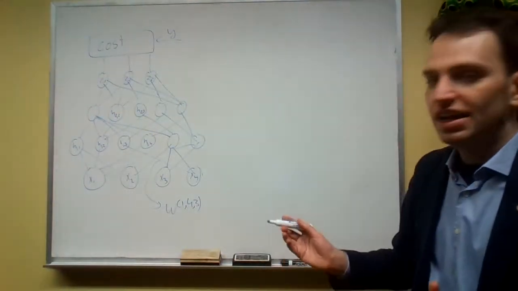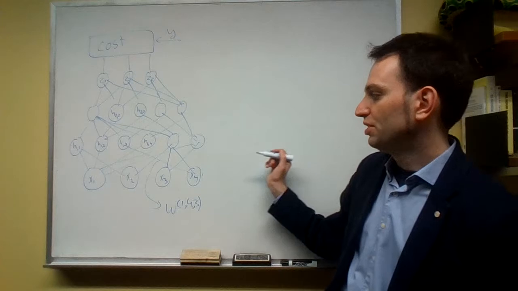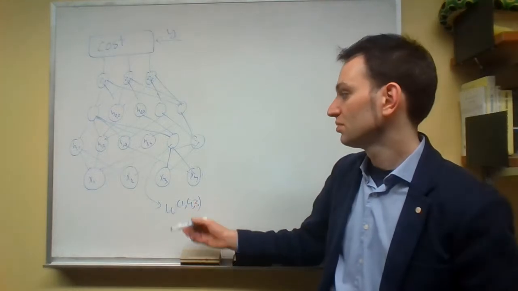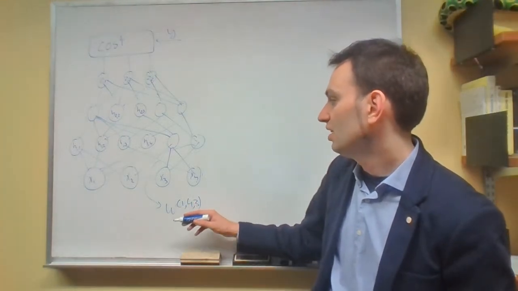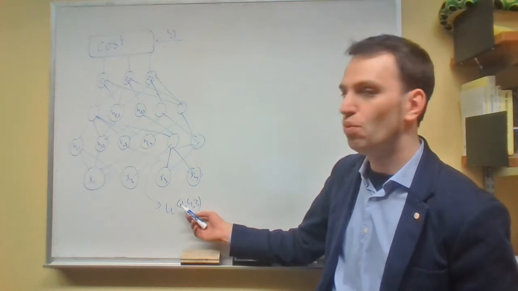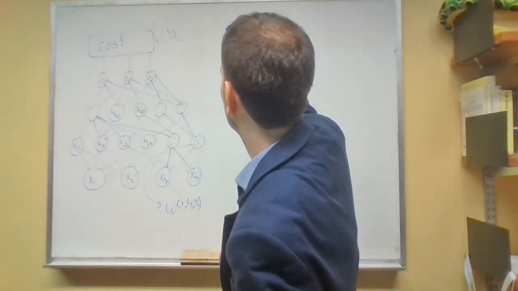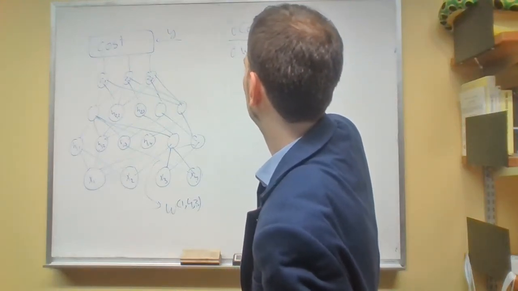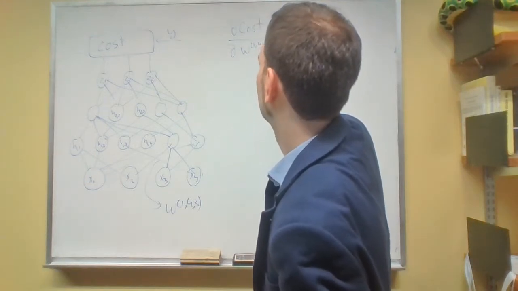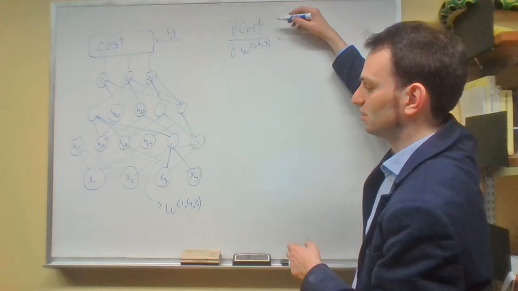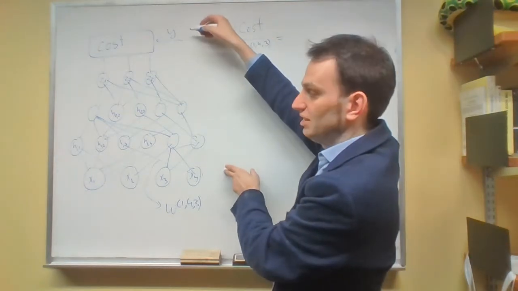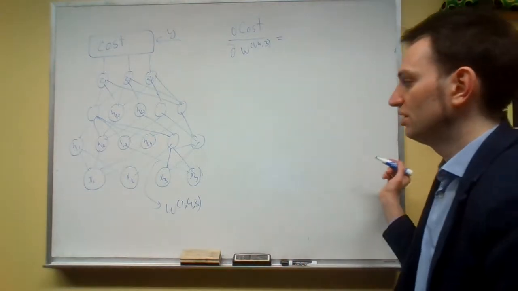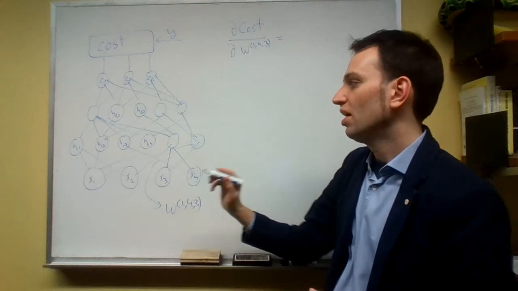What I want to do now is give you an example of a computation of a gradient with respect to one of the w's. So let's say that we're interested in this particular w, w143. We want to compute the cost by dw143. Now, again, this cost is with respect to a single training case. If you have multiple training cases, things are slightly more complicated. Here we're just talking about a single training case. So how would that go?